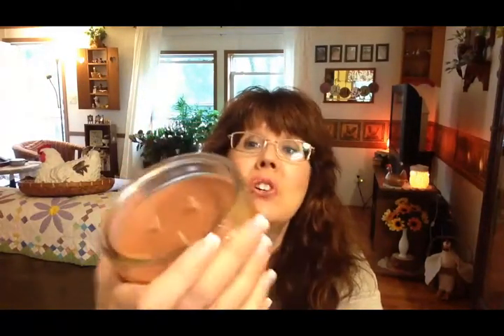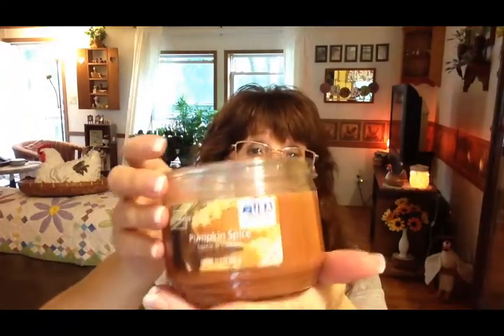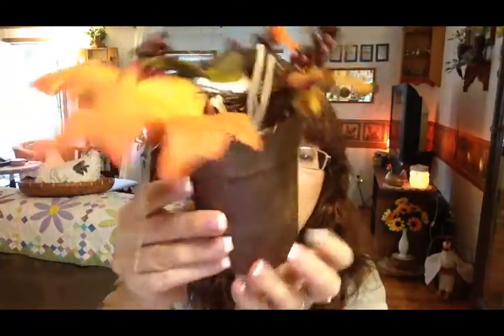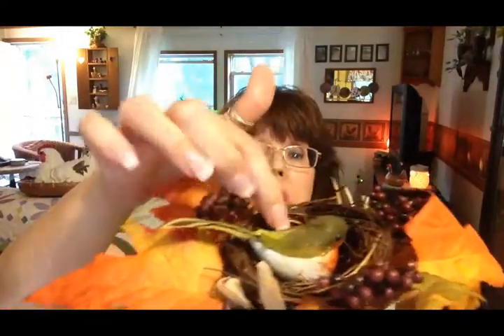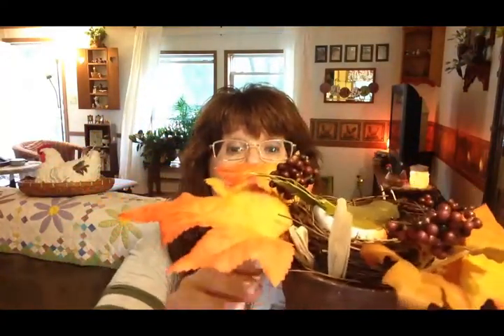Of course you cannot enter the fall season without pumpkin spice everything, and this is a pumpkin spice candle — it was $3.88 and it smells wonderful. I can't wait to start burning it but I will hold off for now. Then I picked up this flower pot made out of resin. What I really liked about it specifically was the nest in the top with this cute little bird. I love the colors of the bird and the autumn leaves.